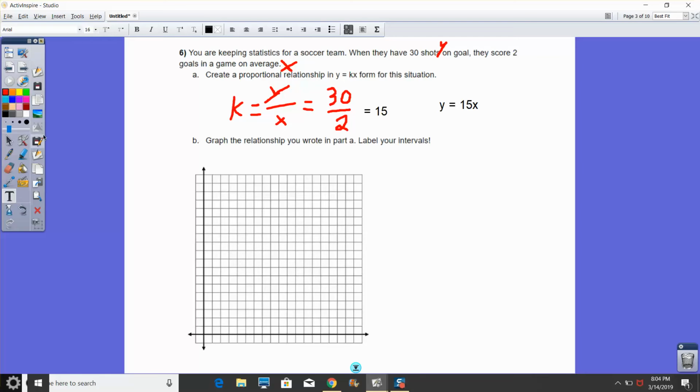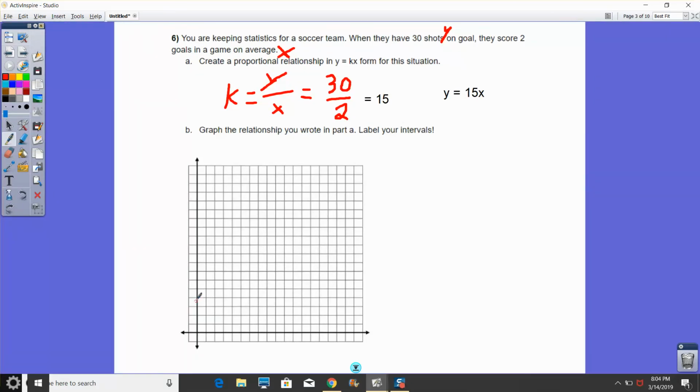Okay, so we'll use this graph now. What we have to do here is explain what our intervals are going to be. Because our slope, our k, is 15, we want to go by something that's realistic enough on the y-axis. As a matter of fact, I've instructed my students that there's nothing wrong with going by what it says for your k value on your y-axis, especially when it's a number that's greater than 1, which obviously a lot of proportional relationships would be. So if I go by 15, let's even space it out a little bit more.